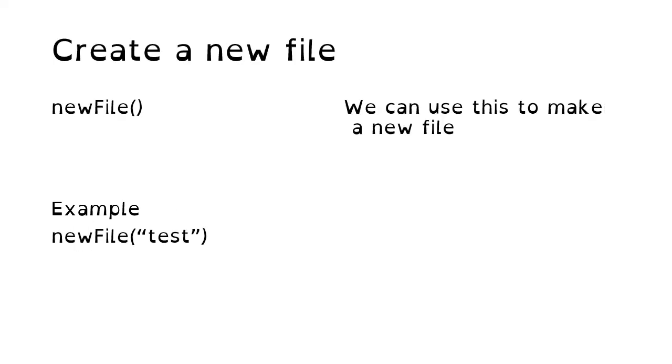This is where things get a bit more complicated. We can use text files, which are external sources of data. Now, to use a file, we need to have a file. You'd either already have one or you'll need to make one. So let's make one for this example. We'll do new file, then brackets. In the brackets will be the name of the file.